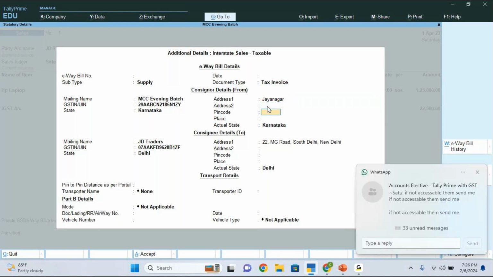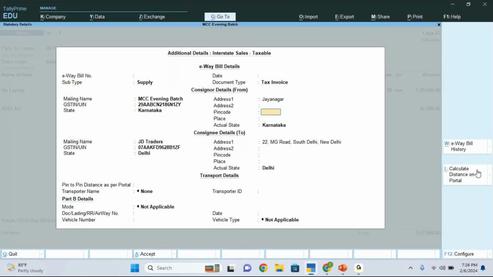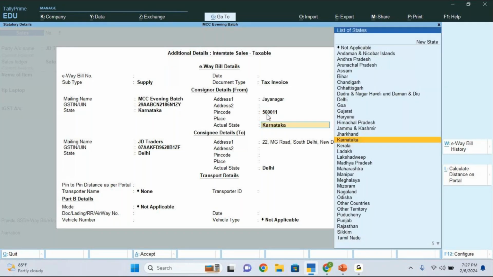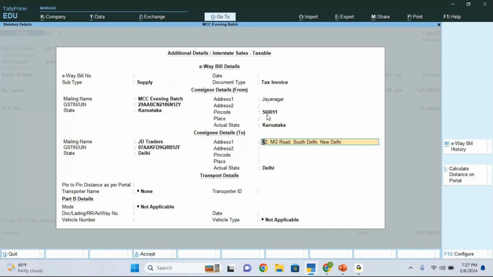And as I was mentioning, it is very, very important to provide the PIN code. Without giving the PIN code, you cannot generate your e-way bill. So let me give a PIN code here. This is the pin code of Jainagar. So this is the actual state, and this is the consignee details.